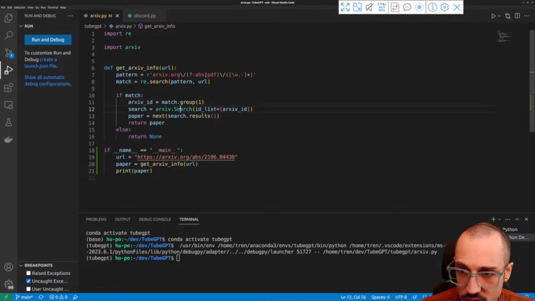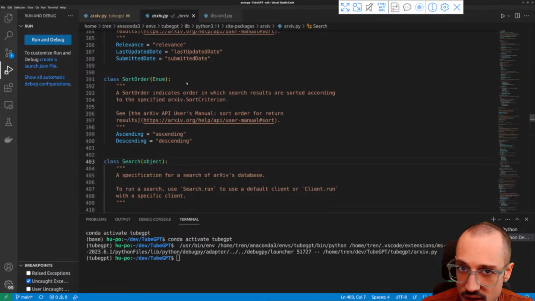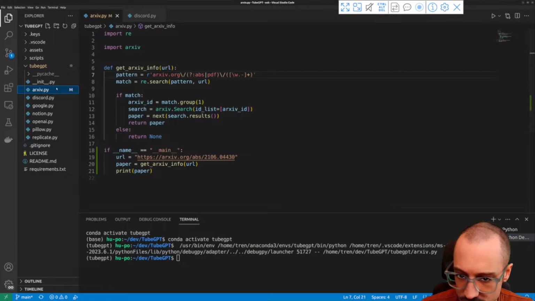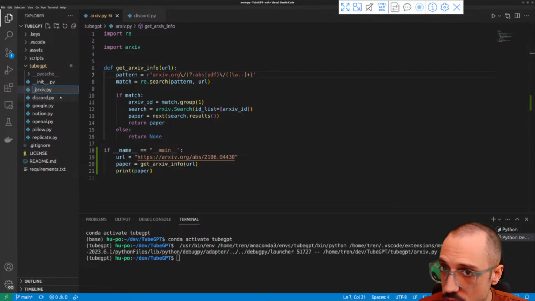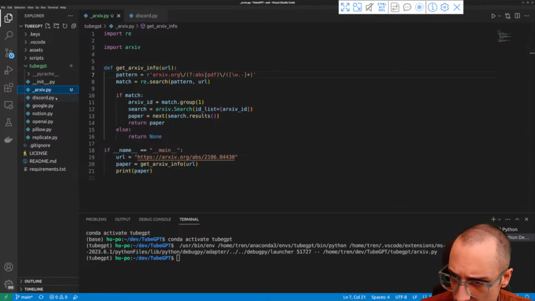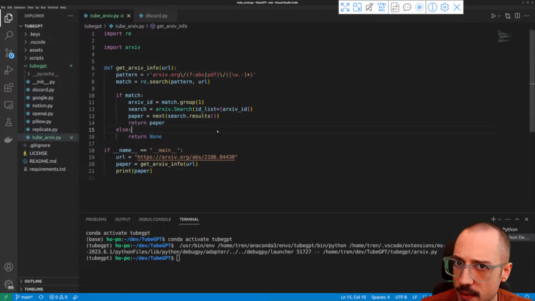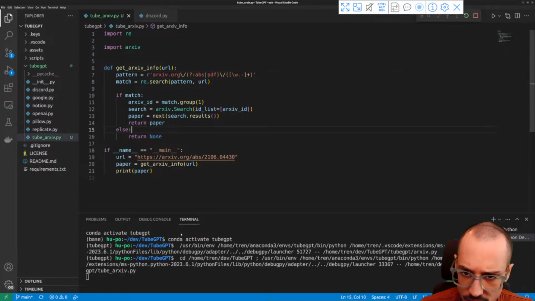Let's make sure. Yeah, so this search definitely exists. So let's rename this to underscore ArXiV, or actually underscore is kind of a terrible name. Let's call it TubeArXiV. Okay, now let's run it.